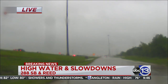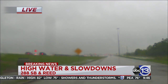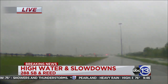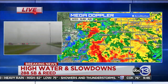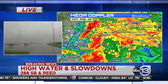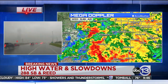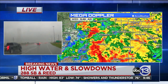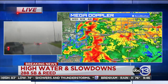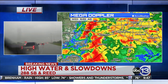The accident that we saw just a little while ago, maybe 15 minutes ago, we were showing you a two-car accident that was in the clearing stages. I got some information about that. According to firefighters, that is the second accident that they've seen at that exact location within about the last 45 minutes. The reason that is a trouble spot is because as you're coming off of the hill, the overpass off Reed Road, coming down south on 288, the water starts to collect and pond at a certain location.